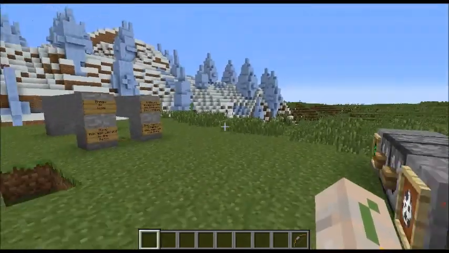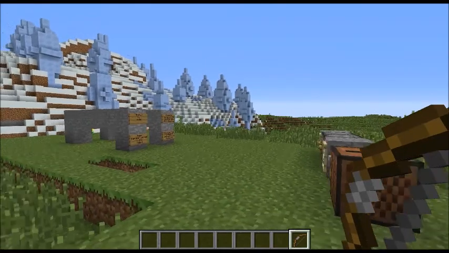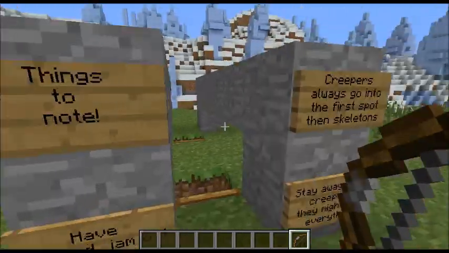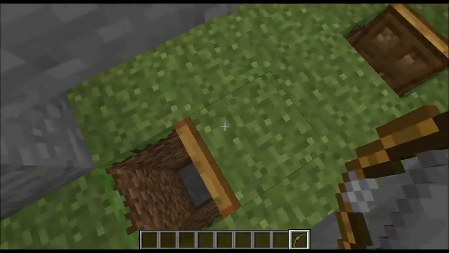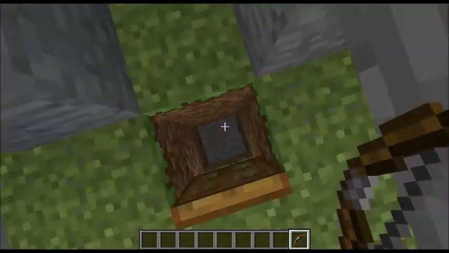So real quick, I'm gonna show you how I get them in my survival world and just a couple notes. It's just a simple little platform. These are things to know that I'll read later, so you don't have to look at them now. And of course, just two compartments. The creeper always goes in the first one, and then the skeleton goes here.